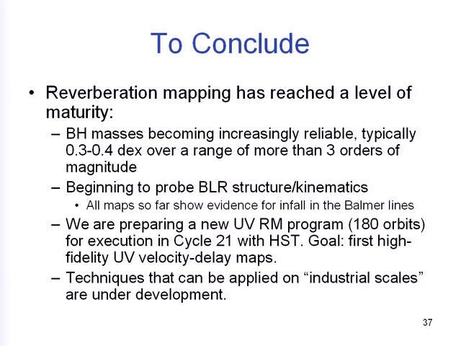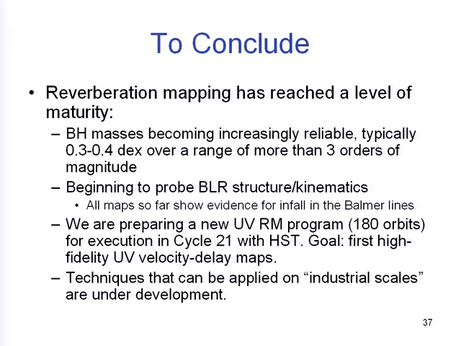Because we're able to recover some velocity delay maps, we're starting to see some of the structure and kinematics of the broad line region as well. Notably lacking are any recent observations that include the ultraviolet. Well, we're about to fix that because we were just granted 180 orbits of HST time to monitor NGC 5548 for the purpose of reverberation mapping. We're going to start probably towards the end of January, where it's on the schedule now, and it will be 1 observation per day for 6 months.